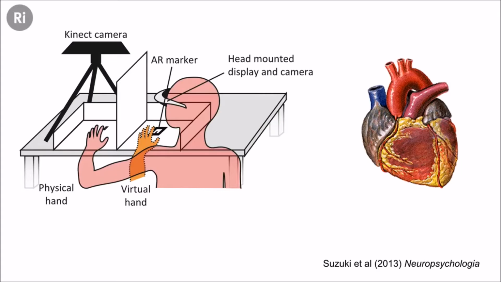So that's interesting because that's using visual and tactile signals to convince the brain that this object is part of its body. In my lab, we've been interested in whether these signals that come from inside the body also play a role. So we set up a virtual reality version of this rubber hand illusion where people wear these goggles and they see a virtual fake hand. And we also record their heartbeat. So now what we can do is make the virtual hand flash either in time or out of time with their heartbeat.